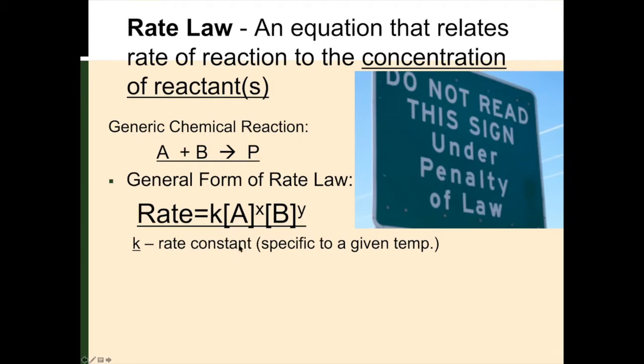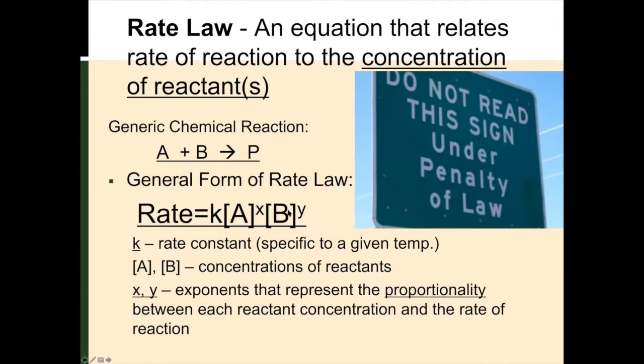And a couple things about the rate constant. First of all, it changes with temperature. So if you change the temperature, you get a different rate constant. And the other thing about the rate constant is that, and the name kind of gives it away, it's a constant that gives you an idea about how fast the reaction is going. And of course, the brackets indicate concentrations. So these are the concentrations in molarity of the different reactants.